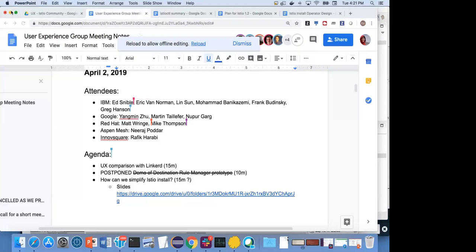And we also need to... I think what Rafik is trying to say is we need to agree on a formal dashboard, or whatever our equivalent is, for what you just showed for Linkerd. What is that for Istio? If we can agree that we're interested in Kiali being the one dashboard from which you can launch all the other ones, then we can focus on whether we should add features to Kiali or do something else in parallel.